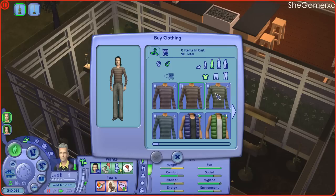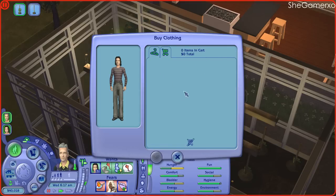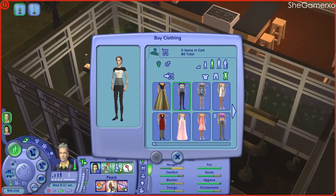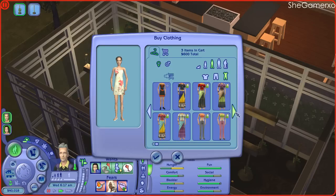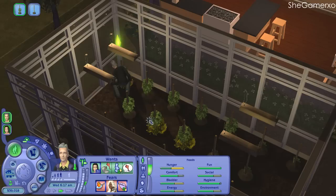Let's get some nice clothes. We got so much clothing from the last time we went shopping. Oh, some girl clothes — when did I get this? This was probably ages ago. Let's get some of this for the girls when they're at university. I think we got some cheerleading outfits as well. Oh I like this — it's kind of cute. I hate when clothes are missing meshes — what's the point? Just delete yourself.